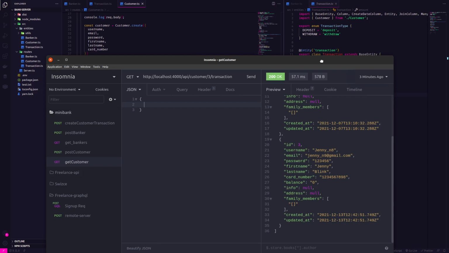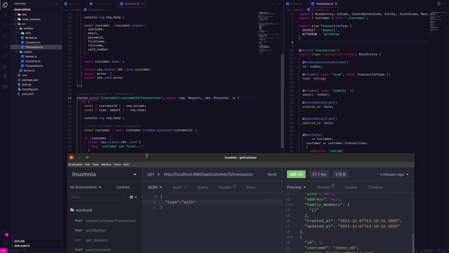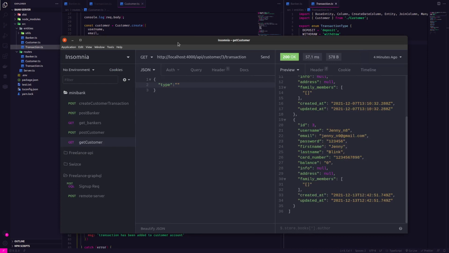Type, I will show is withdraw. Surely, could remember. No, deposit. I will deposit first, because we have no money, so we can deposit.